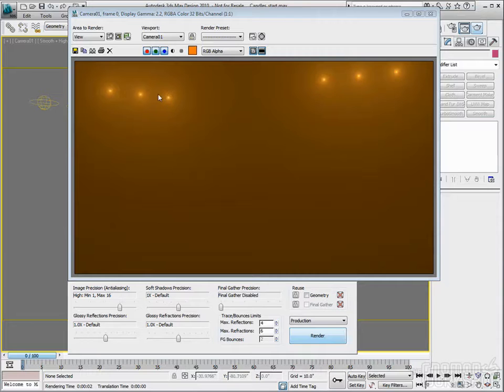You can see I have that glow effect that I can use if I wanted to apply that in post. Of course there's really not much falloff on that, but I can control that in post, and it would be just a way to add a little bit of a glare real quick without having to actually render the scene and then apply this in a post application such as Photoshop, or if you're using Combustion or something like that, you could use this in there to add a little bit of glow where it's needed.